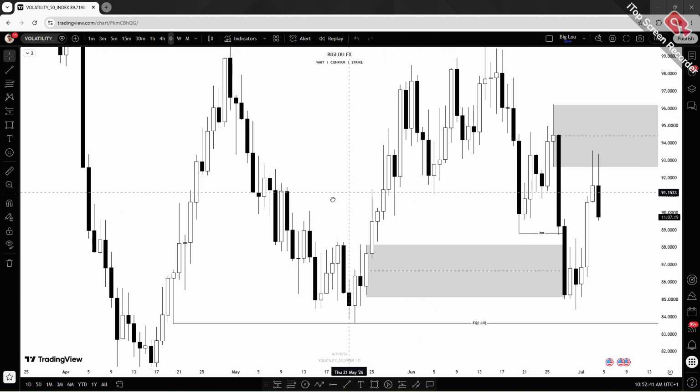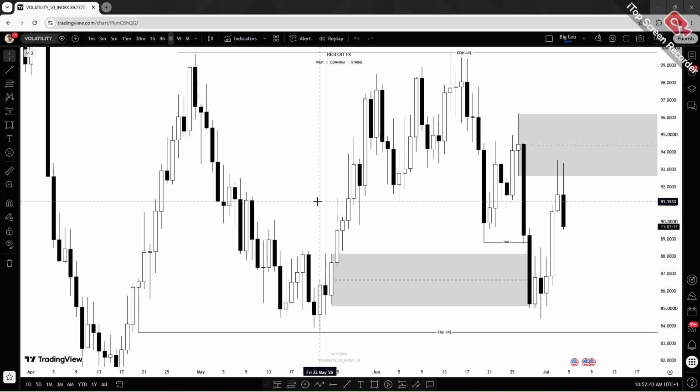I've shown you the different types of confirmation. I've shown you the correlating time frames and the higher time frame and the correlating time frame. I've told you what a valid zone is. This is my entire trading strategy. This is the system I trade. Okay, it's now left for you to personalize it and make it work for you.